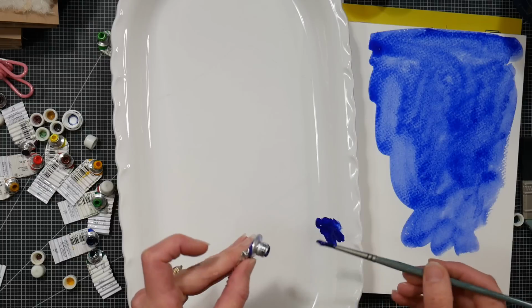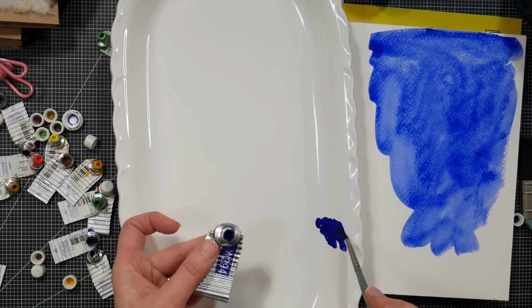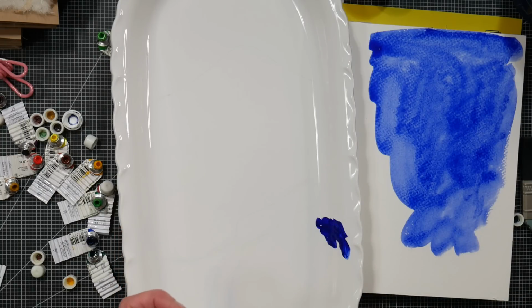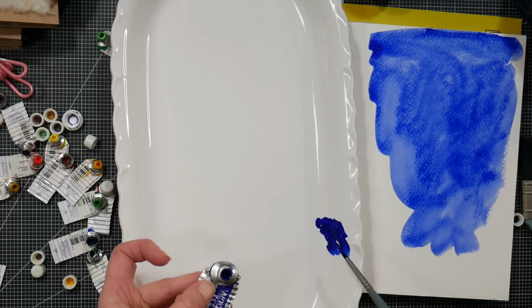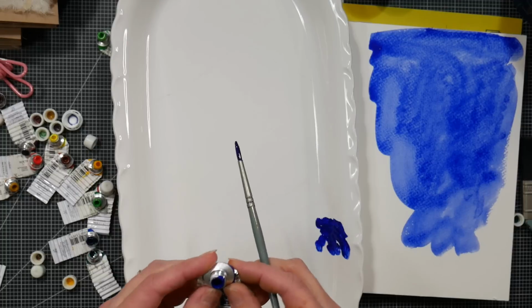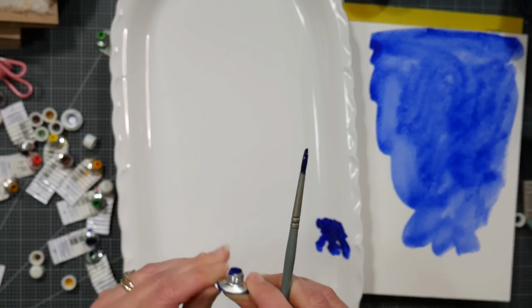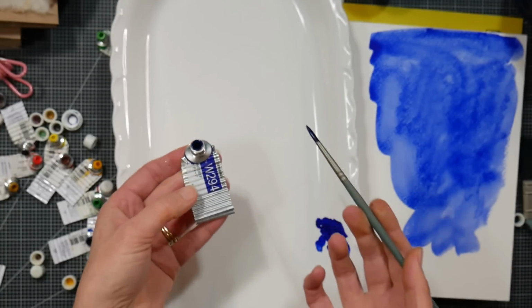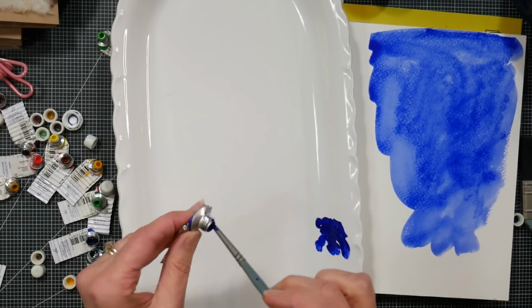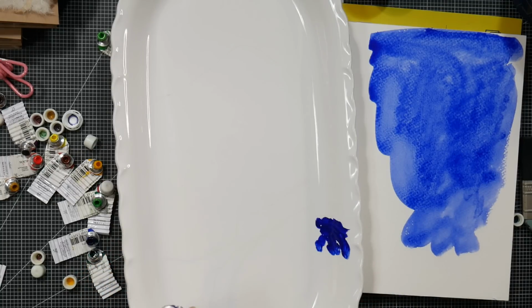Now, be careful of your brushes. This brush is kind of blunt, so it's not like one of my fine pointed brushes. Don't do this with your best brush. Get one of those old ratty ones that you've been thinking about, do I get rid of it? I don't know. Clearly, me getting rid of supplies is not something I'm that keen on doing, as I scrape the paint out of here. Holy cow, though, that's plenty of paint.